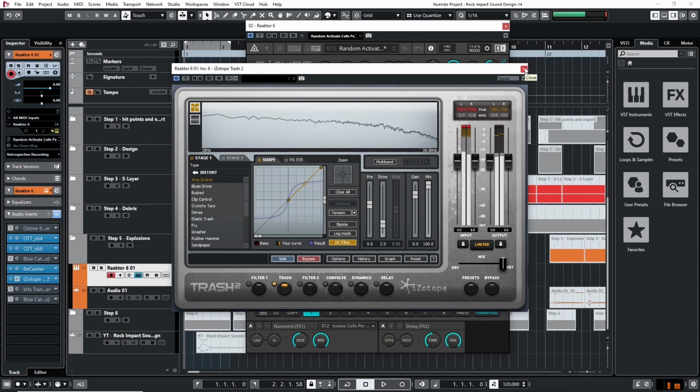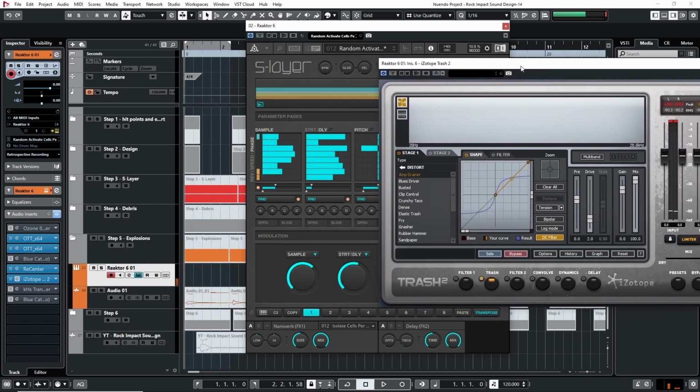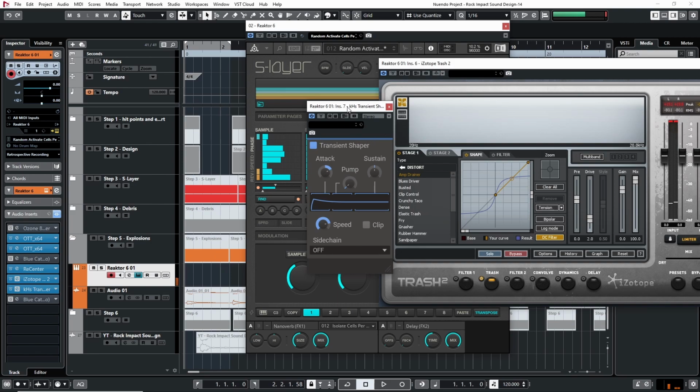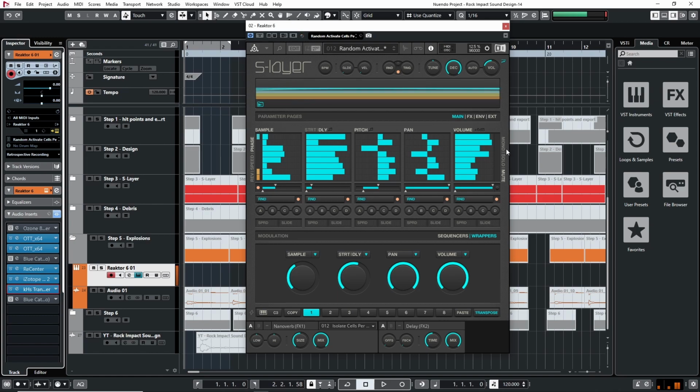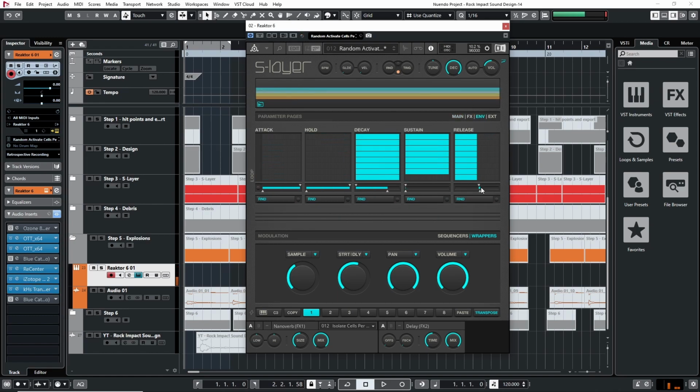It starts sounding really bad when you're playing up high, but then as you play lower, you're starting to hear that kind of distorted, bassy sound that you want. So that's this one here. Let's see if I can find another sample, something that maybe sounds a little bit better. And then I added another transient shaper just to add more punch to the impact. So the thing I did here is I made sure to play a bit with the release to make sure that the shot, the impact, the explosion is kind of short and doesn't have a long tail. I want it to just be a hit, and then that's pretty much it.